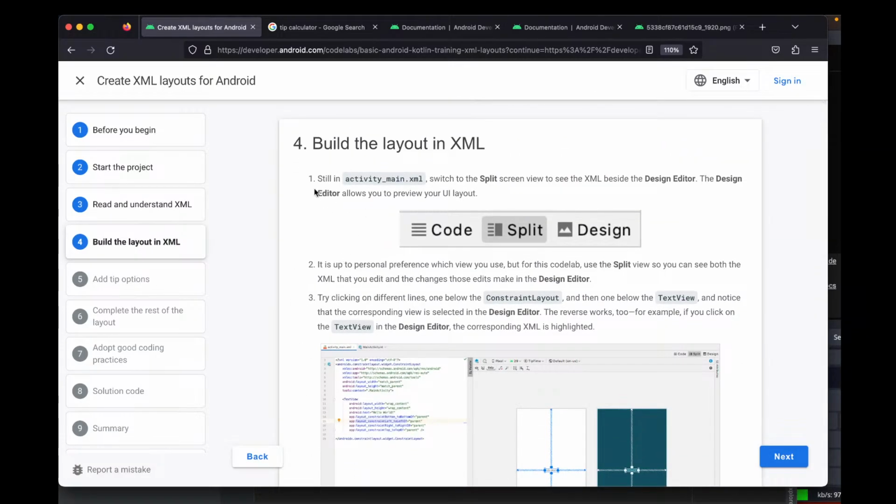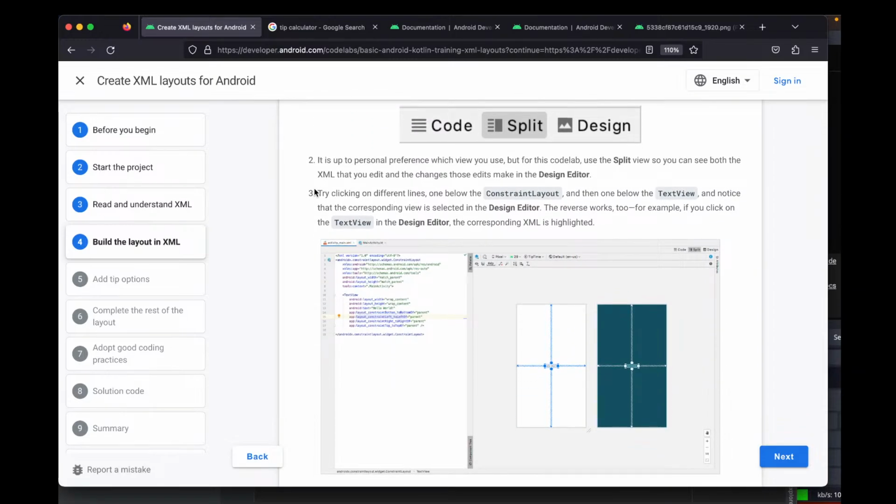It says, still in activity_main.xml, switch to the split screen view to see the XML beside the design editor. The design editor allows you to preview your UI layout. It is up to personal preference which view you use, but for this codelab, use the split view as you can see both the XML that you edit and the changes those edits make in the design editor.